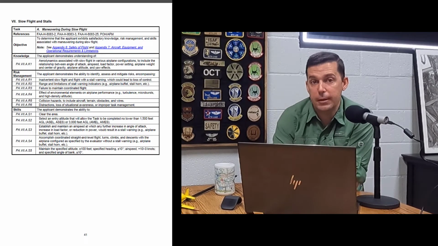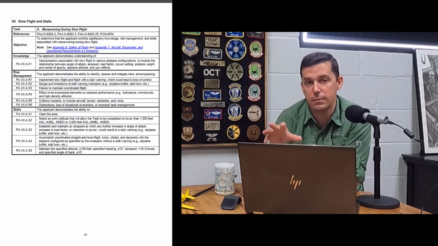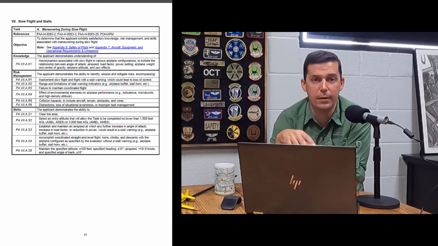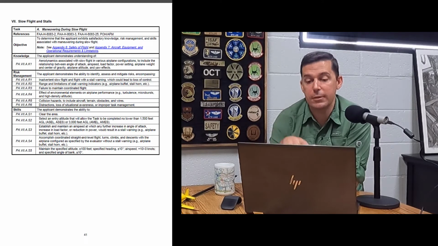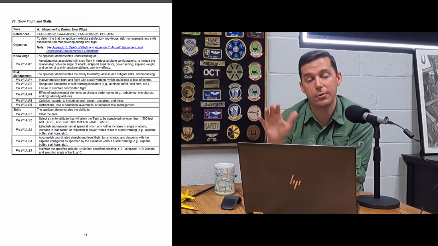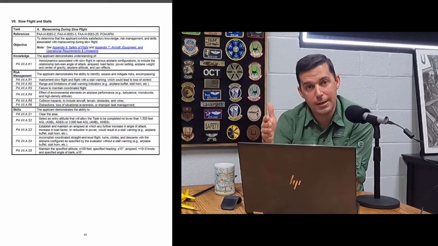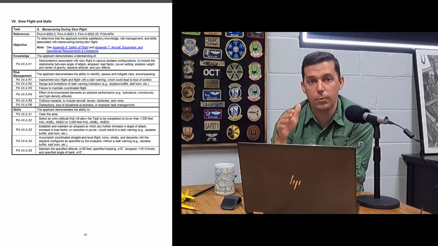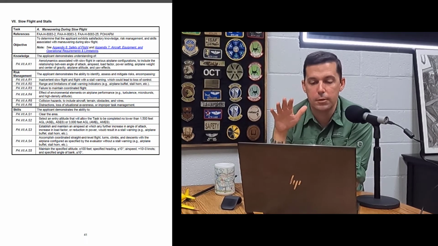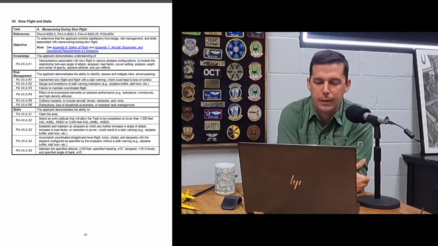It talks about this in the ACS, where if momentary activations of the stall warning horn happen, that's not grounds for failure. So if in the process of trying to establish yourself at that airspeed where any further change of the status quo results in a stall warning horn, you inadvertently make that stall warning horn go off, that's fine, as long as you're recognizing and correcting from it and flying us at that slowest speed possible without getting a buffet or stall horn, etc.